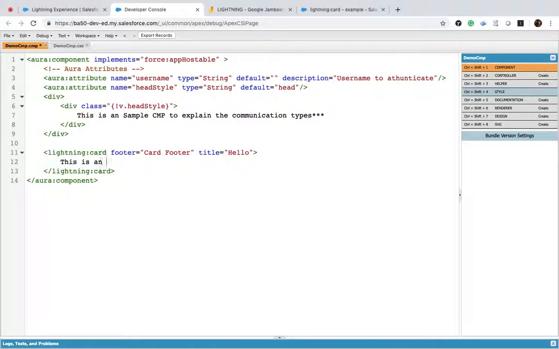This is a sample component, component details. Now you can see I didn't write a single line of CSS here, right?